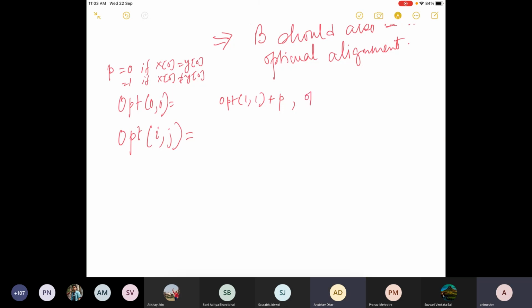X0 is aligned with a gap, and the gap penalty of 2 is added. And what is the third one? Opt 0 comma 1 plus 2. And what will be opt 0, 0 then? The minimum of these. And you can, of course, generalize this to the IJ case.